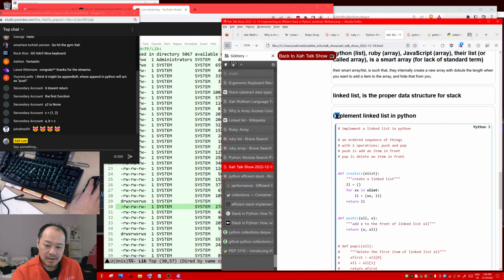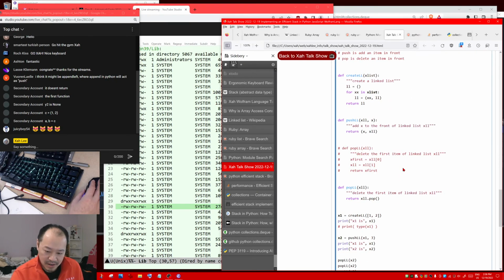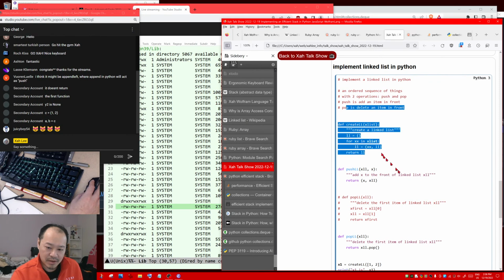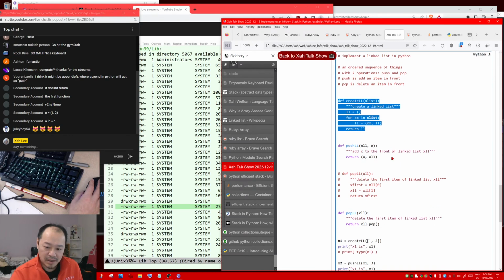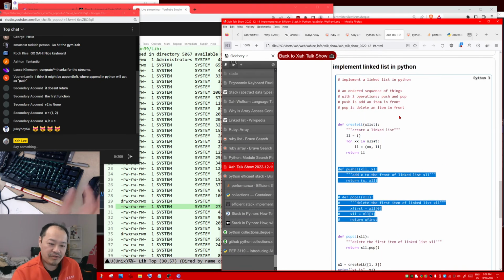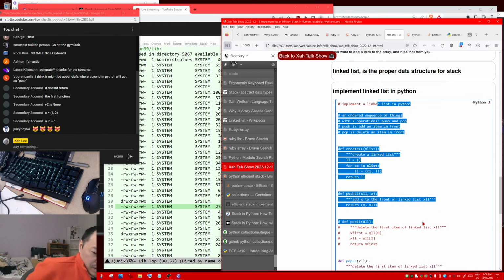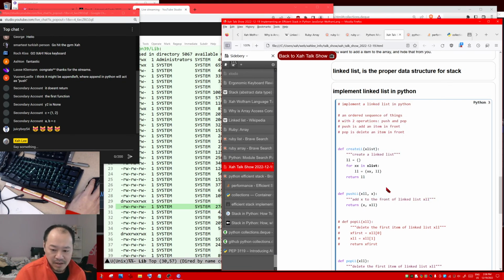Then we tried to implement a linked list in Python. In particular, we tried to use it as a stack. So we are trying to create a data structure in Python with push and pop operations such that they are very efficient using a linked list. That's the second hour. The second hour and the third hour, we were trying to do that. And we failed, because we can't make it actually do what they do.